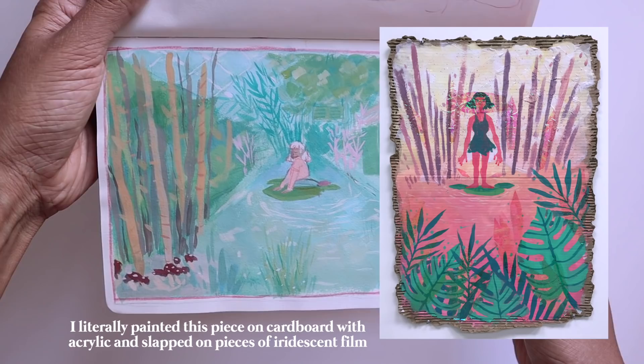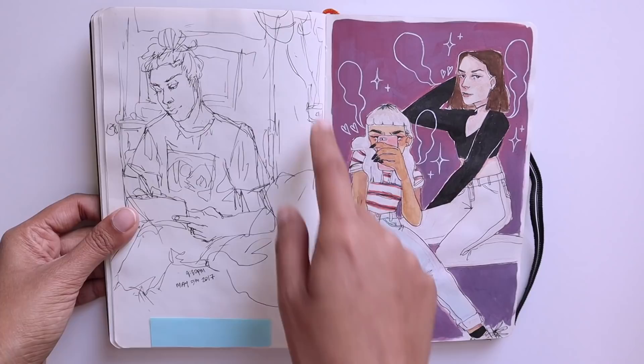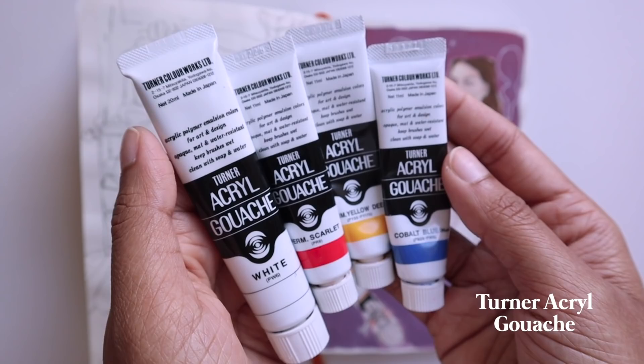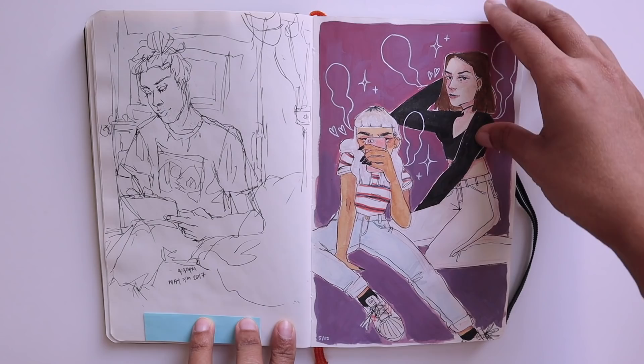I don't know if I can find the photo but if I do I will put it somewhere up on the screen. This was a really loose ink drawing during a sleepover. You can drastically see how differently I drew people before. This is supposed to be me and Emma. The gouache that you see in the sketchbook is by this brand called Turner. I do use Holbein acrylic but I still go back and forth between the two brands.